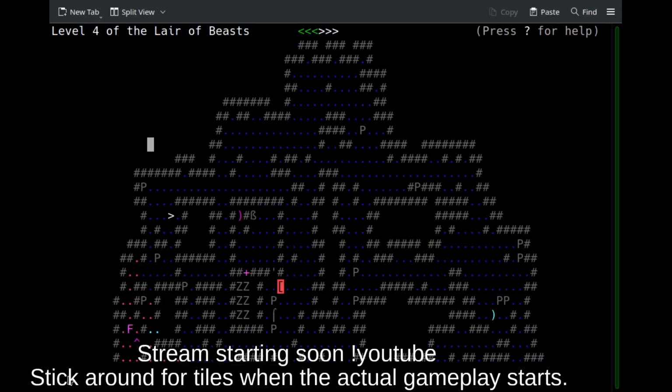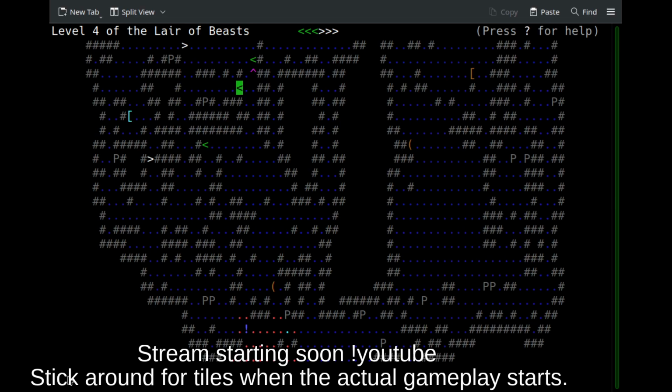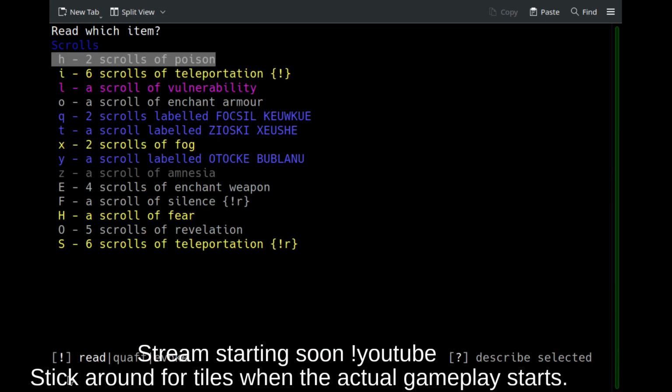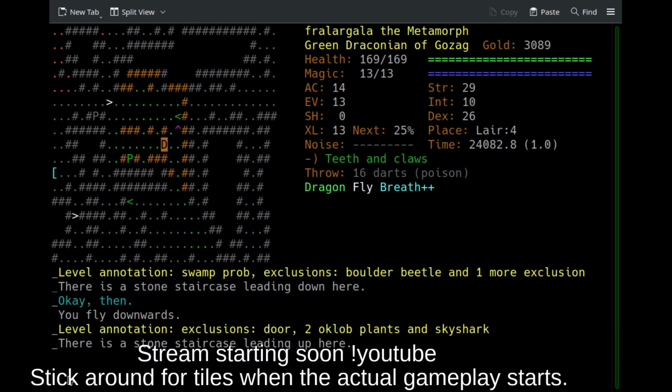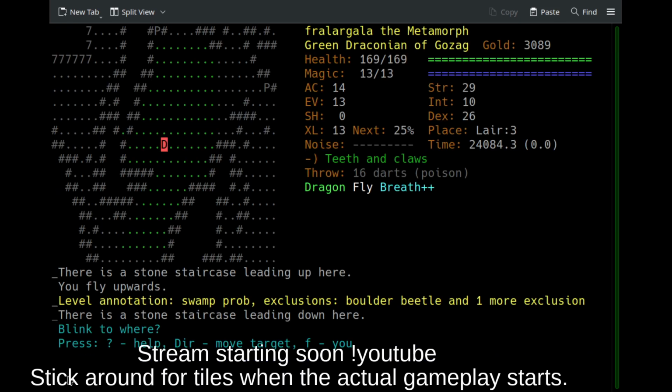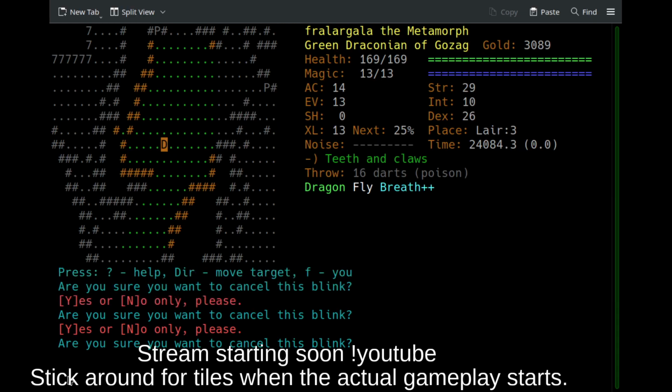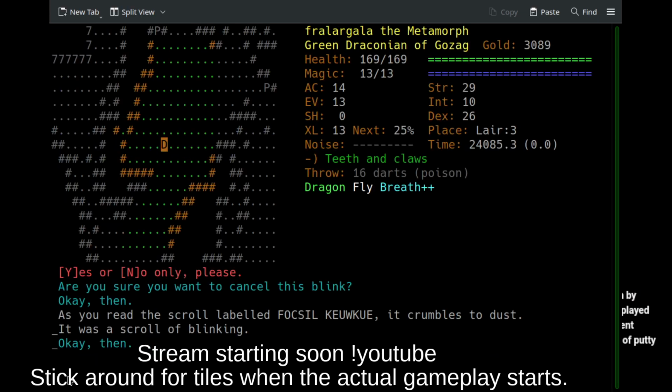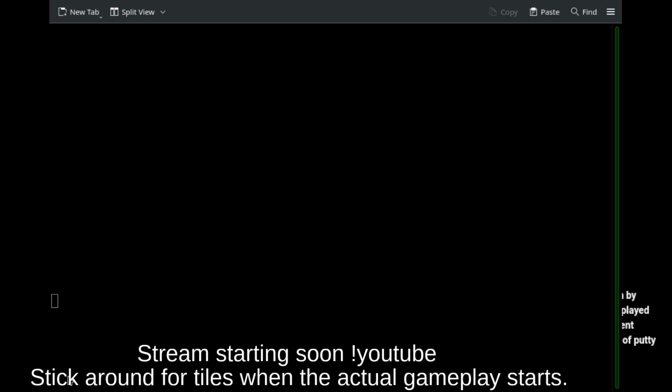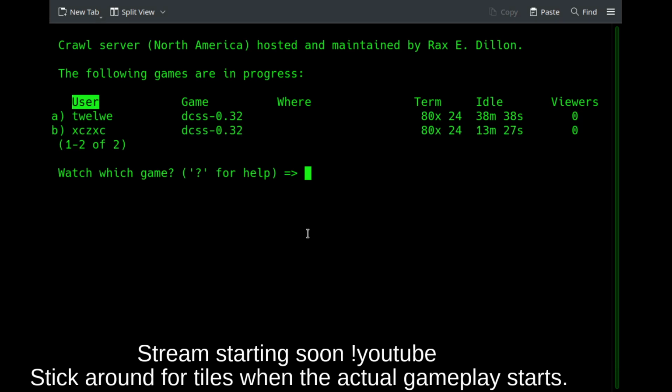I think this might be the font that I used all those years ago to play NetHack and Crawl originally. Because when I first got into Crawl, I got into Crawl in Linux. So most of my early crawling was on my Linux laptop. Windows has SSH by default for you. You played online in a different terminal instead of PuTTY. You used PowerShell or something. I've not tried that. But when it comes to playing Crawl on my Windows PC, I always used PuTTY.